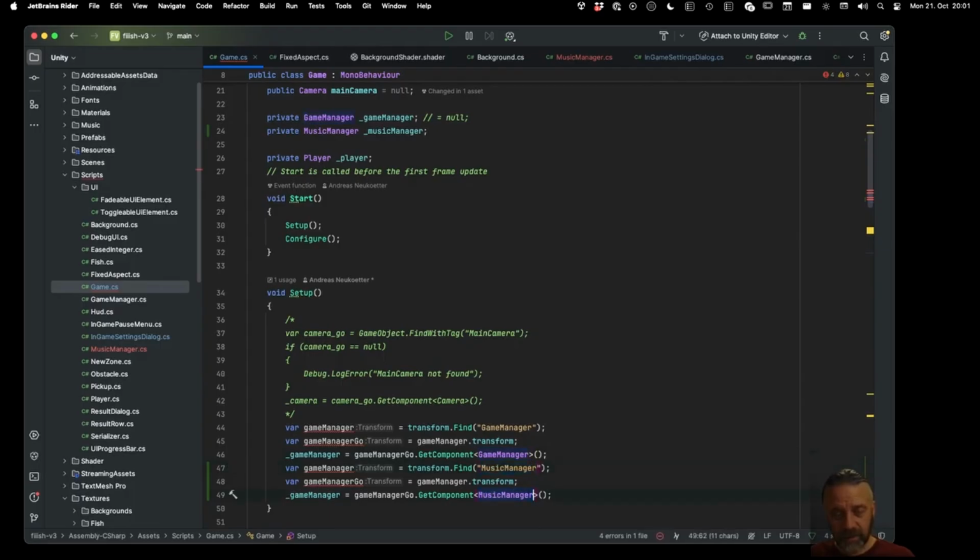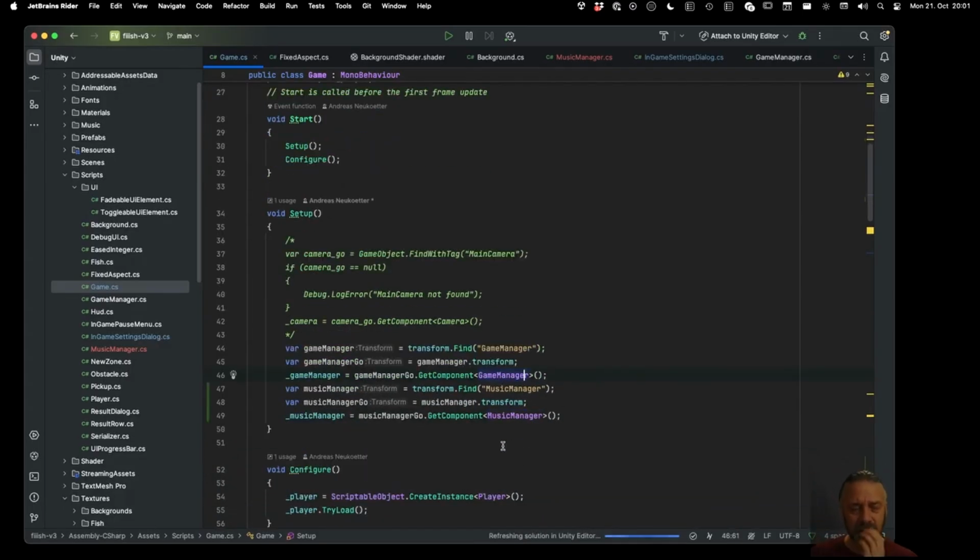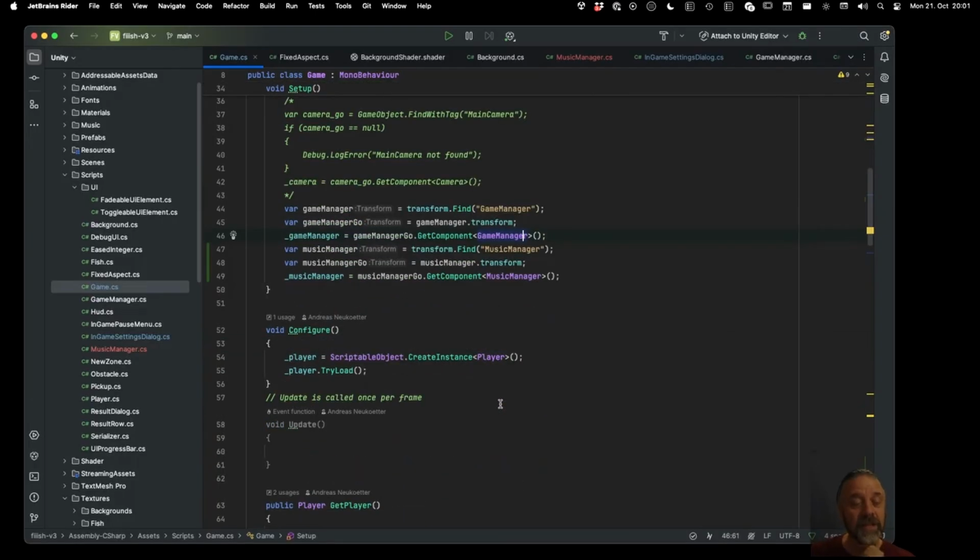Right, so here we want music manager, and here we want music manager, and this is actually music manager as well, right? We're doing the find here. We tried different patterns, and let's stick with that pattern. So we have the music manager definitely.